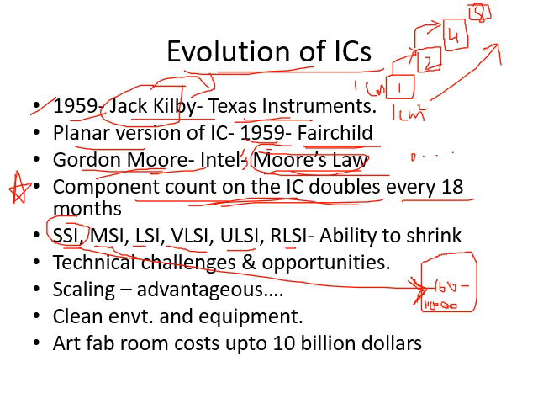Then what is LSI? LSI is nothing but 1000 to 1 lakh, that is 10 raised to 3 to 10 raised to 5. So if 1000 or more, up to 1 lakh transistors or components are there on that IC, then we call it LSI, that is large scale integration.